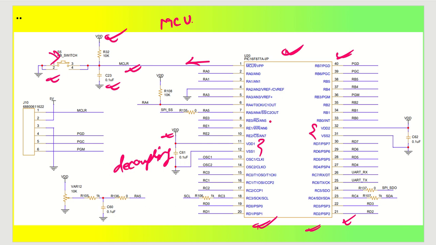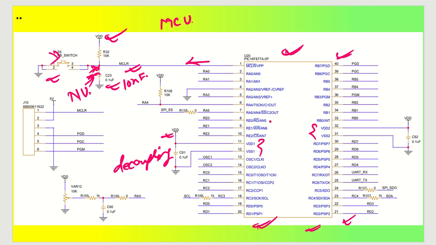Okay, this 0.1 microfarad, or if you want you can reduce it to 10 nanofarad as well. So you can give it to ground. Suppose you don't want to ground it, or during programming it is not working, what you can do is you can demount it or not use it. Or if you want to have a provision, you can keep a jumper in the middle, so it will be easier for you to remove the jumper and put the jumper. But this will work as it is.